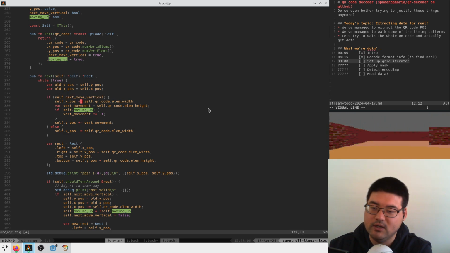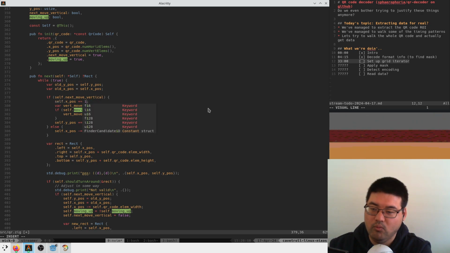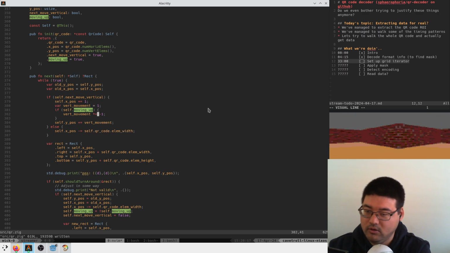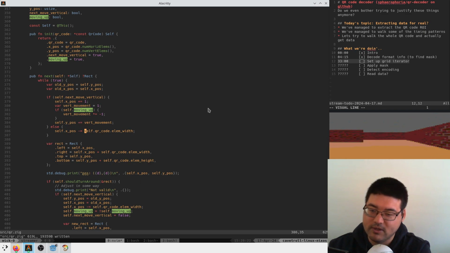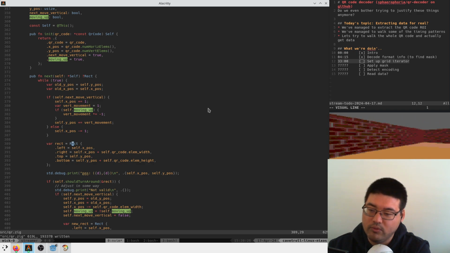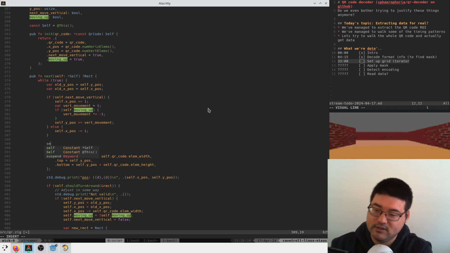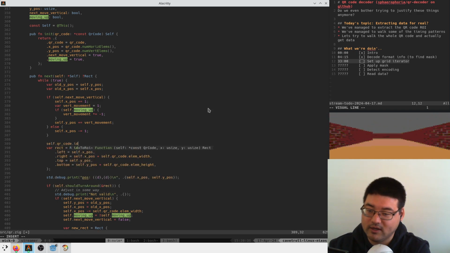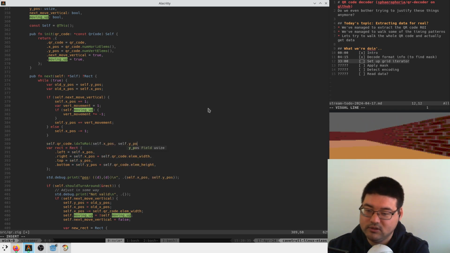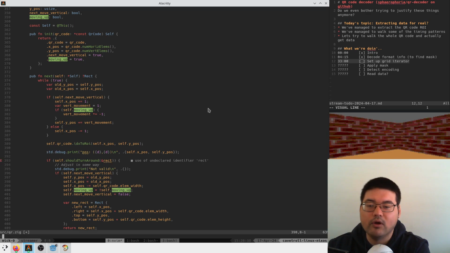So this is going to be X pos plus equals 1. Vert movement is equal to 1. Y pos plus equals vert movement, great. X pos minus equals 1. Then for our rectangle, we need to say self QR code idx to ROI, and we just pass in X pos and Y pos. Great.